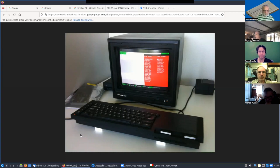The networks ran on a connector like a coaxial, stereo headphone jack type, and you could plug multiple QLs into a network. At a show back in Washington, DC, we had four QLs, and one of them had a floppy drive. Any one of those QLs could access the floppy drive on the fourth one. If they all accessed it at the same time, it would queue up, and whoever got in first accessed the file, then the next, and so on until everyone was able to access the files.